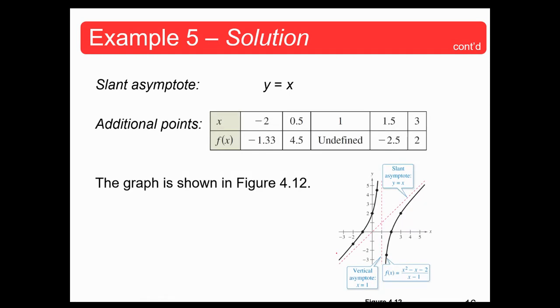So looking at my graph, here's my slant going through 0. It has a slope of 1, so it's a rise of 1 and run of 1. And I have my vertical asymptote at 1, and we have an x-intercept here at 2, and another x-intercept here at negative 1, and a y-intercept at negative 2. So I would have personally just used those 3 points and used the asymptotes as my guide to give an estimate of a graph.